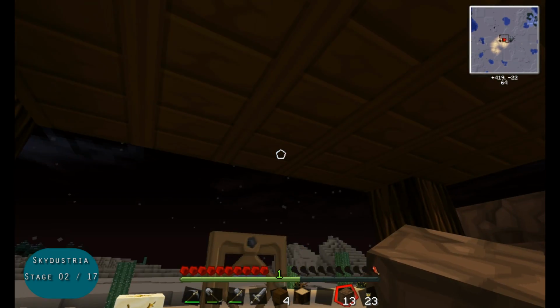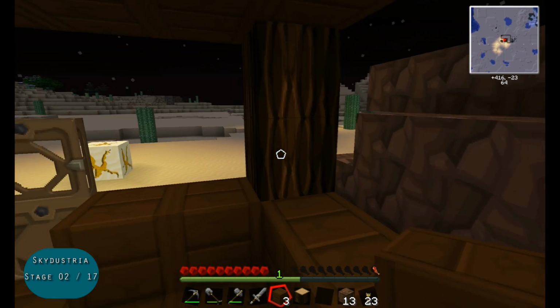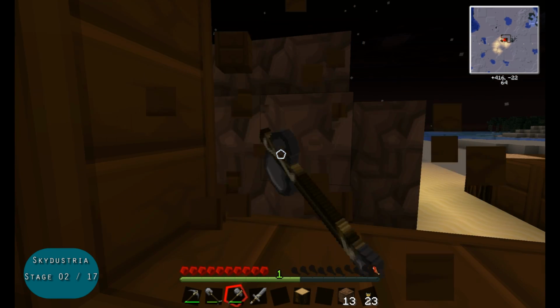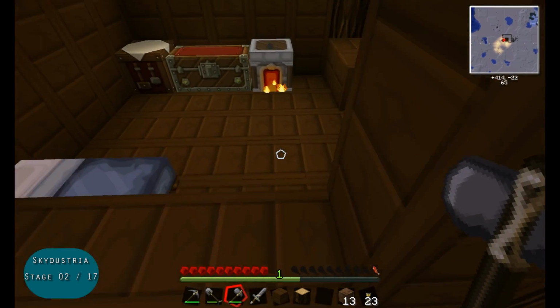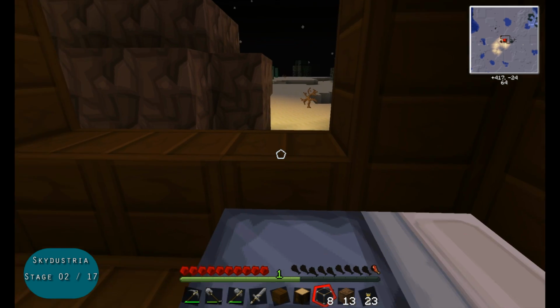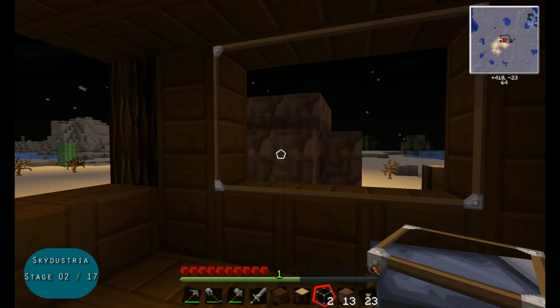Now for the really bad news. Could be worse, though. And let's see how much of my sand has smelted. It's 8 at this point. That's good. I can at least build this window. In case you're wondering, that's Optifine that's connecting that glass together.